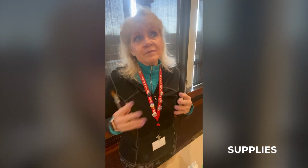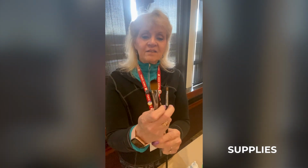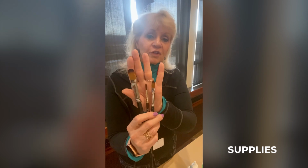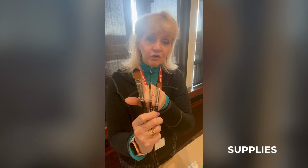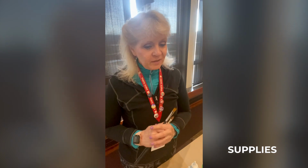And remember, everybody's going away from this a success and feeling as though they've rivaled Picasso with their masterpiece, right? They're taking home their piece of artwork. And so I have a larger, it can be a square, can be a round. So these are the 3 brushes I've used. You can get away with using just a large and a small, but this is what I recommend. So get ready. Have water out on the tables, paper towels for everybody, because we're working and creating this art called Bloom.